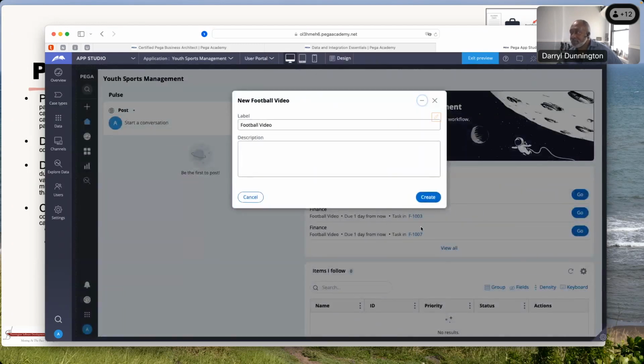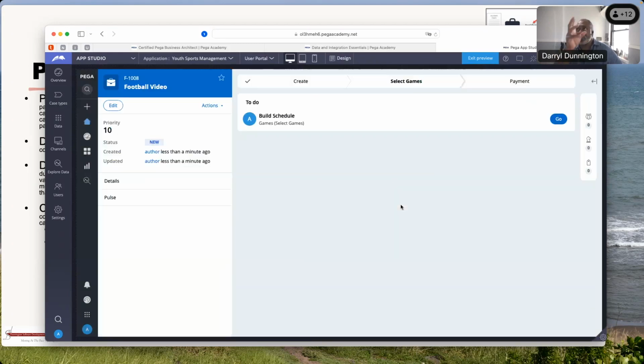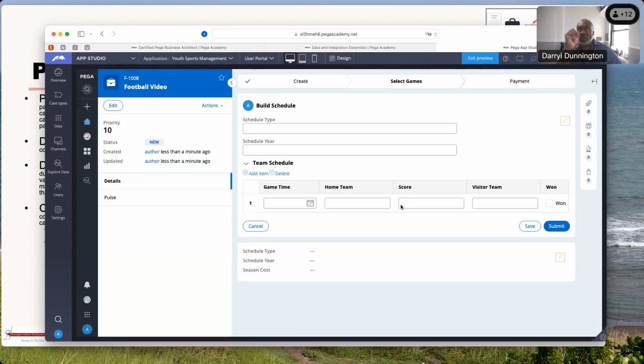There we go. All right, so this comes up. This is the create. That's what that first create UI is doing. It automatically creates that. I just ignore it. So here's my schedule type. I'll say football. The year I used 2024. So I think those two will match for me. I'm not going to put anything else here because I should get a duplicate match.